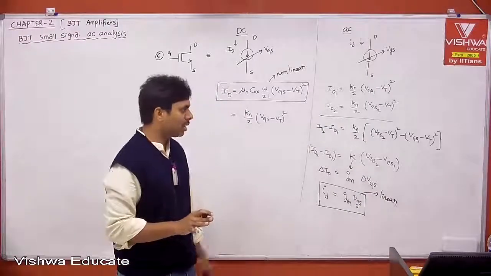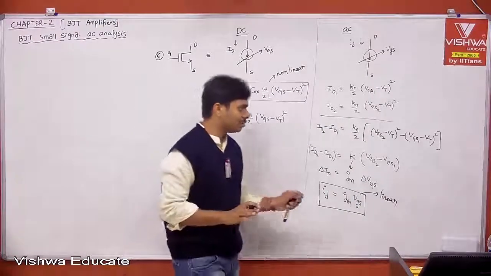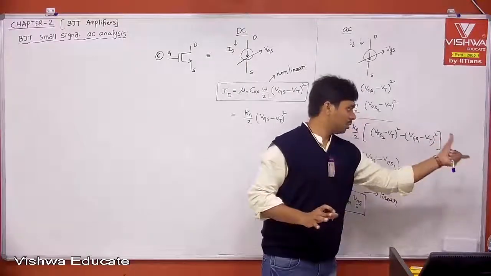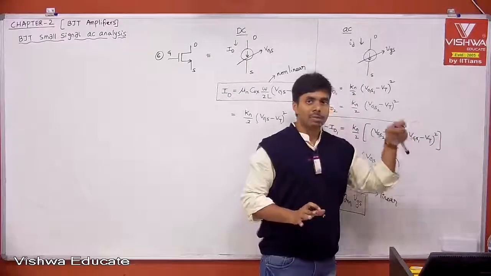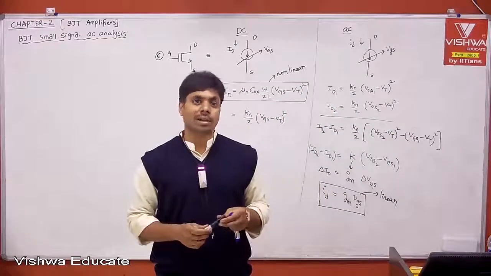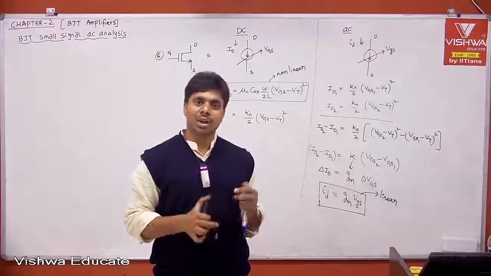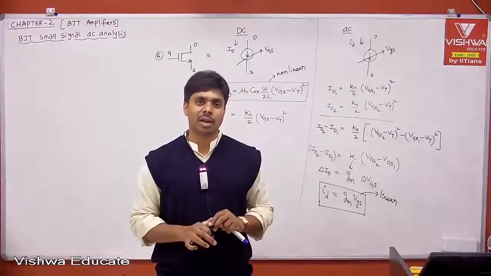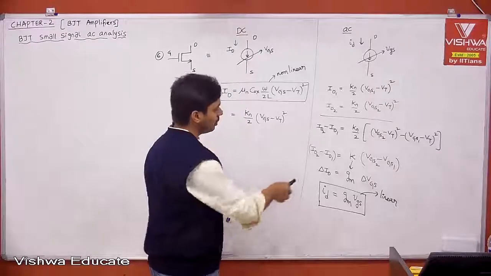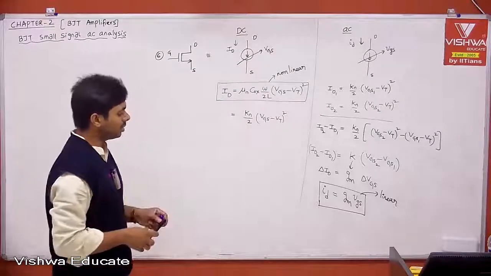We need some approximation. For the time being, you may keep some doubt. But after I explain the MOSFET, the BJT amplifiers and the MOSFET amplifier, come back and then see whether it is still a doubt or not. It won't be, it will be clarified. Okay, that's fine. And now, iD is equal to gm into vGS.